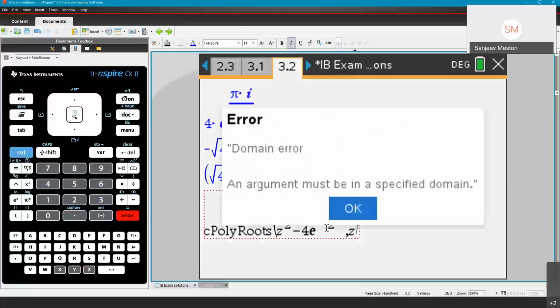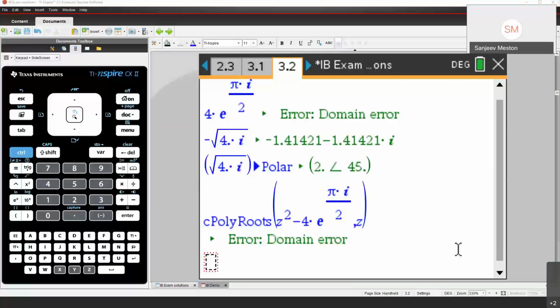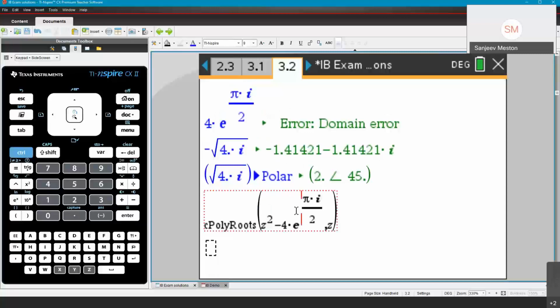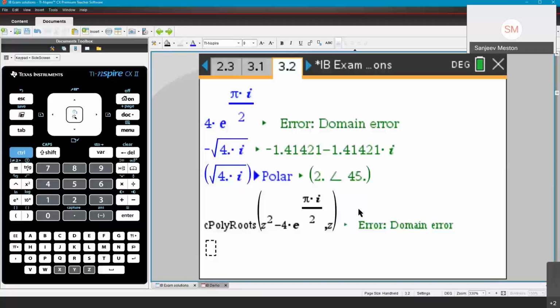If I do that, domain error. What happened there? Z squared minus 4e. That's interesting. It should work. I'm not sure what's causing the problem. Just check, is your document in real mode or complex mode?